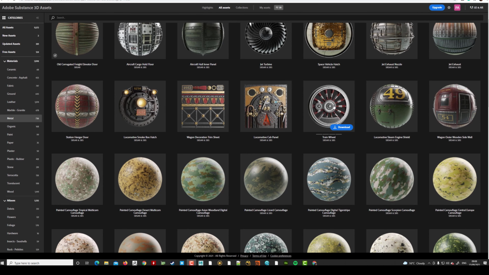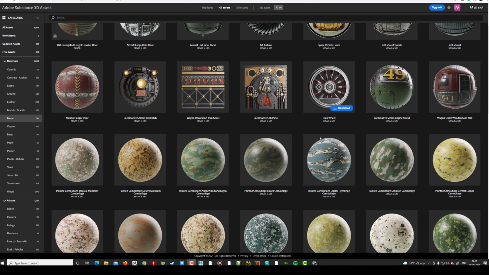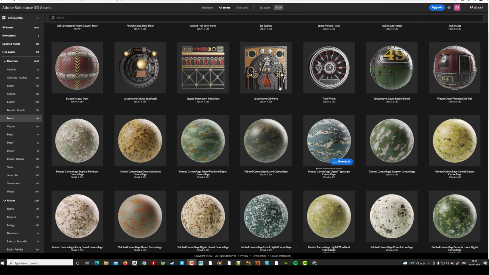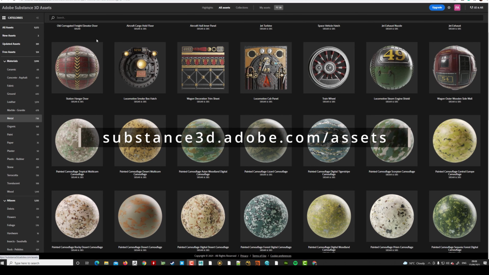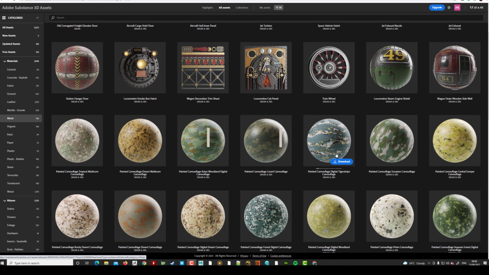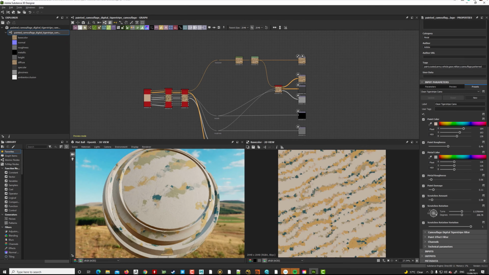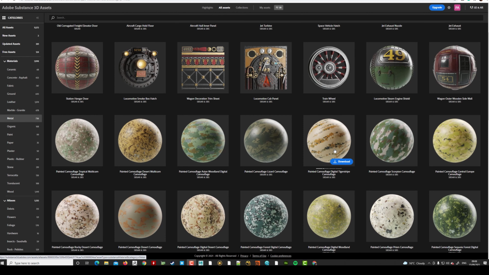Okay, so first off, in Substance, we need something to play with, so we can create it ourselves, or we can actually use this Adobe Substance 3D asset library. So I wanted to test this one, the camouflage here. So I downloaded the SBS file so I can open it in Substance. So let's jump into Substance here and see what we need to do to get this into Mari.